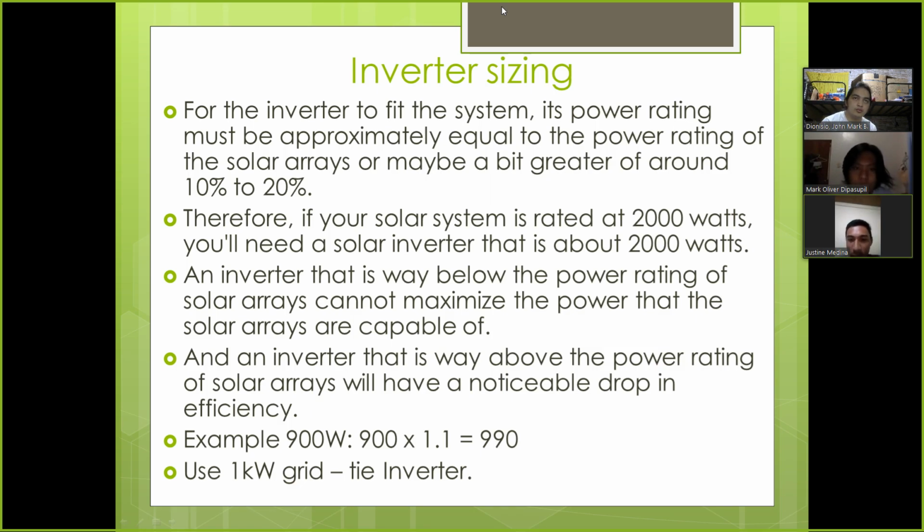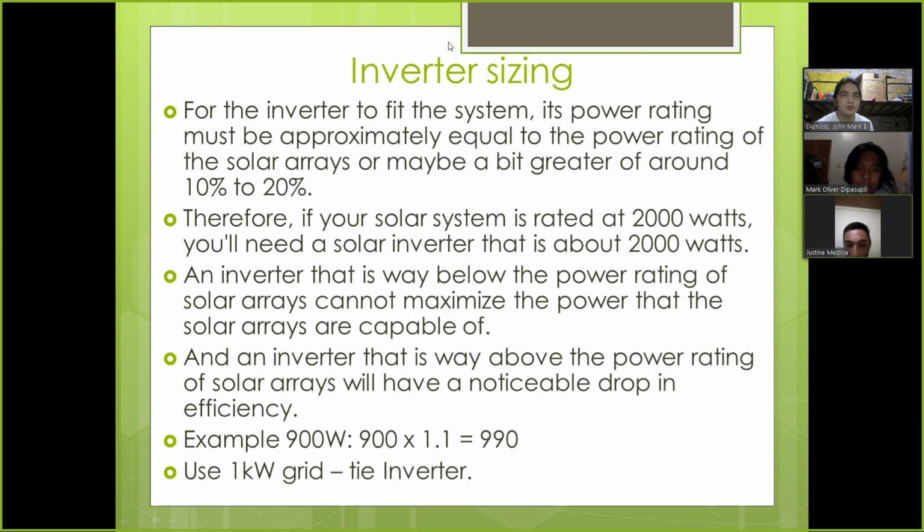If the inverter is way above the power rating of the solar arrays, it will have a noticeable drop in efficiency. Kung mas mataas naman yung kayang tanggapin ng ating inverter kaysa dun sa pinoproduce ng solar arrays natin, bababa yung efficiency ng ating inverter.